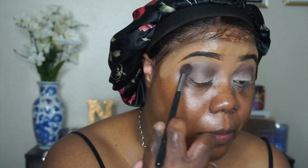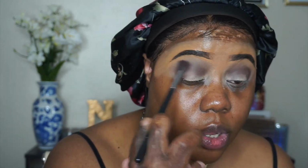This kind of looks like I use blacks and grays. Here's a little bit up close so you can take a look at how everything is blending. And I'm gonna go back with the first brush and blend out the edges. It all looked like it just blended into just one shadow. It just seems like the look is just going very smoky, gothic, grayish, blackish. And that's not what I wanted.